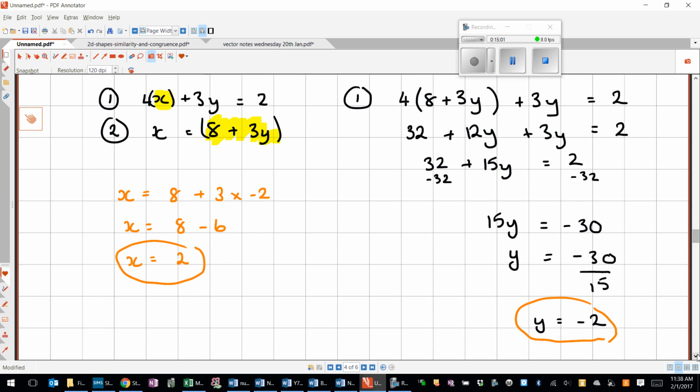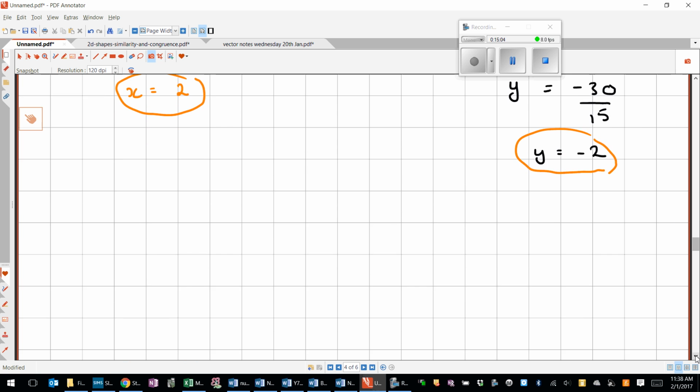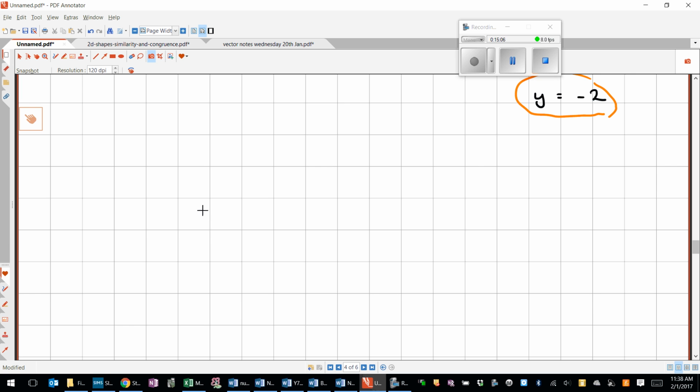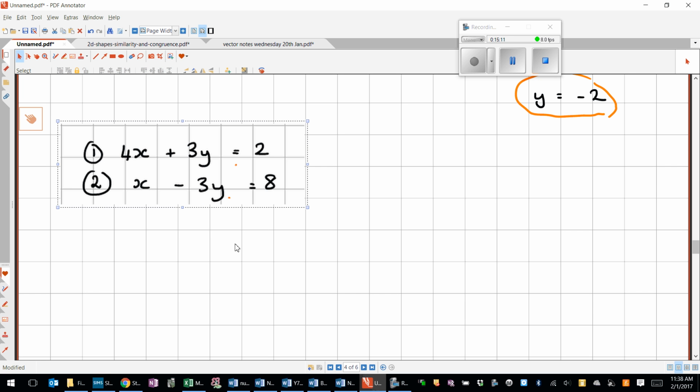But we're going to use an elimination method. So, when you have done your substitution method, when you have done your equating the two sides, what has happened at every stage? What have you had to kind of do? Kind of had to get rid of one of the letters, yeah? So either you get rid of the y's, or you replace the x with something with y in it.